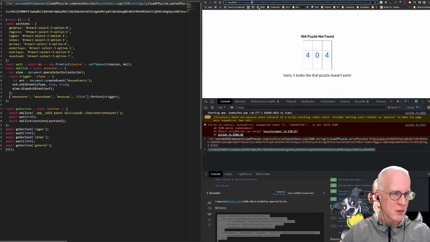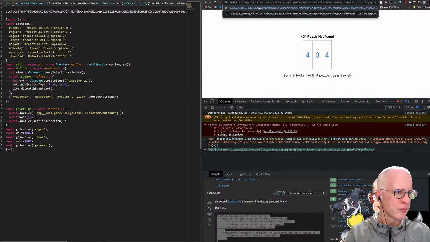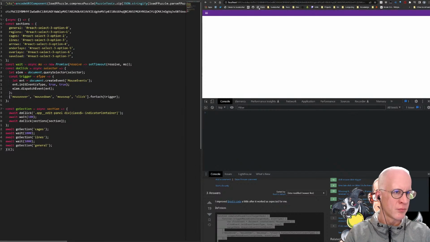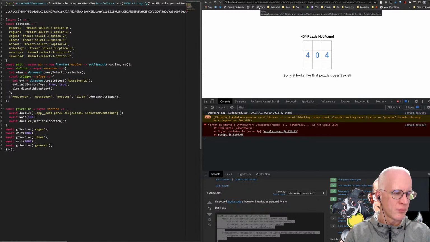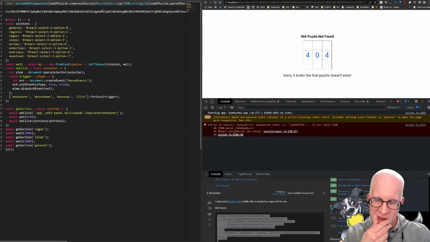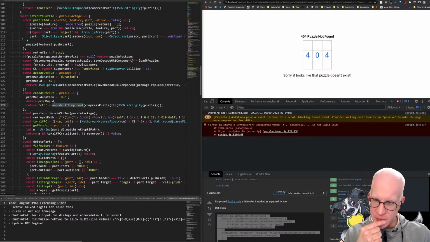Although, no, that doesn't look right. Puzzle zip. Compress. So on the reverse, it just should uncompress and unzip.